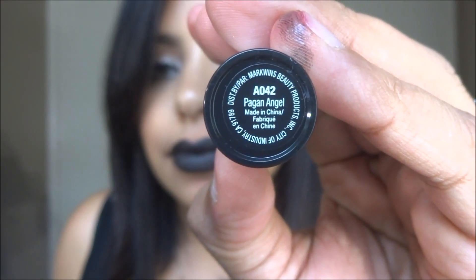Last but not least: black. This is part of the Wet n Wild Fergie collection and it's called Pagan Angel — it's a black shade. I've always wanted to wear a black lipstick but never really wanted to splurge on one, because how many of us actually wear black lipstick? But I feel like black lipstick has become the new trend color and it just looks good with everything. When I see somebody wearing a black lipstick, I don't even do a double take anymore — it's so normal now. I think it's quite cool, actually. I love black lipstick. I actually wore it to the bar the other day and nobody even turned and looked at me.